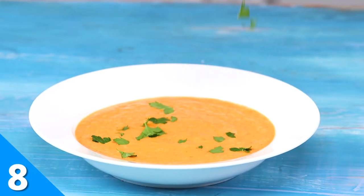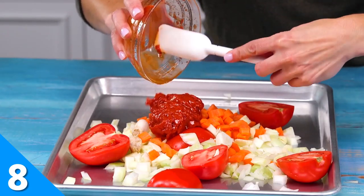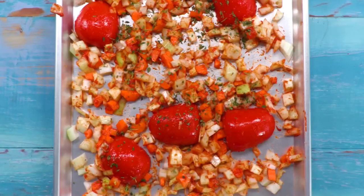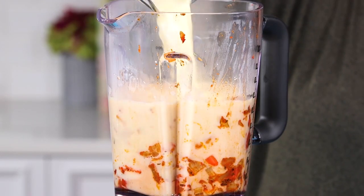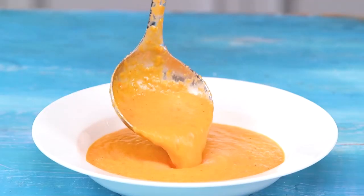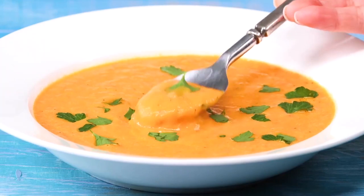On a rainy day, is there anything more comforting than curling up with a steaming bowl of creamy tomato soup? Our version is flavor-packed and easy to make. Combine your vegetables with herbs, spices, and an olive oil tomato paste mixture. Roast the veggies until tender, then toss them in a blender with chicken stock and heavy cream. With the push of a button, you'll have a luscious tomato soup ready to serve.